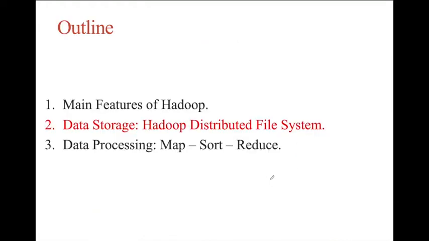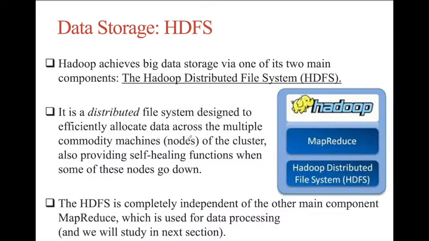Okay, so now I'm going to be talking a little bit about the Hadoop distributed file system, how it works. Basically, the Hadoop distributed file system is going to have two main components. One is for distributing files, how we can allocate files or portions of the files to the different nodes, to the different machines that we have, and the other one is for processing, the map reduce. So one is for distributing the file, for storing the file in a distributed way, and the other one is for processing.